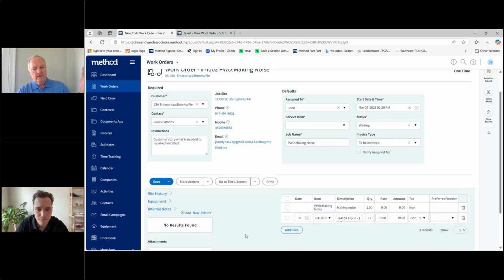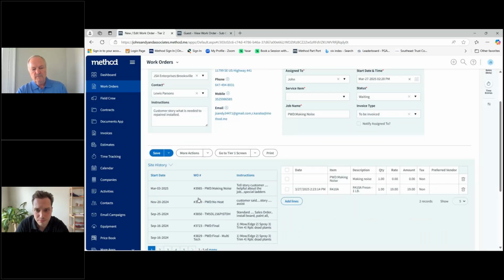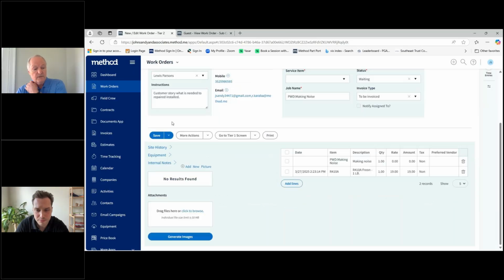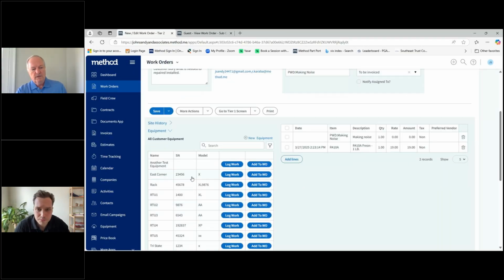But while I'm on the phone, I also may want to look at site history of all the work orders that have been done on this site so far. And as Mattis was giving in the other example, maybe there's some equipment or installed cabinetry. It could be anything. What is the current equipment or product on site that I might want to see? And it has a name here as well.